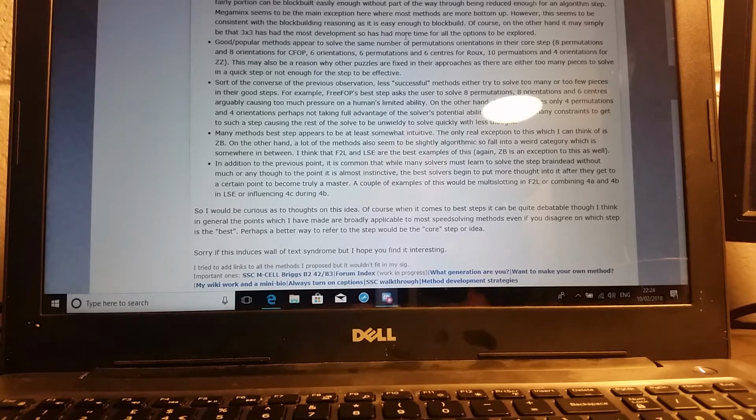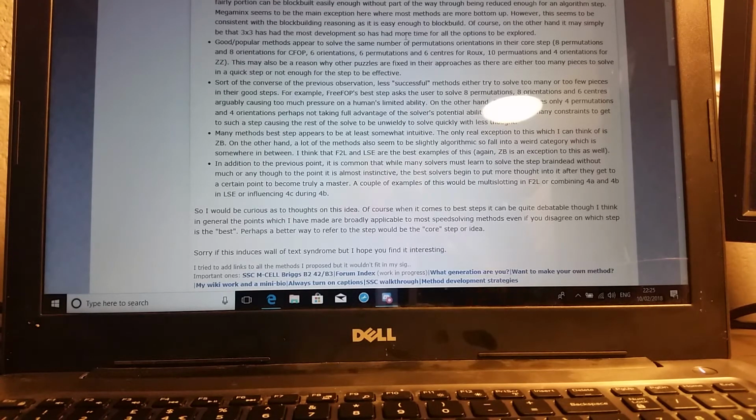Another thing to back that up is if you look at the converse, less successful, quote-unquote, methods like FreeFop and 2GLL and anything that reduces to 2GLL, they either ask too much or too little of their solvers. With FreeFop, the free F2L is the main idea, where you have to solve 8 permutations, 8 orientations, 6 centers, which arguably is too much pressure on a human's somewhat limited thinking capacity.